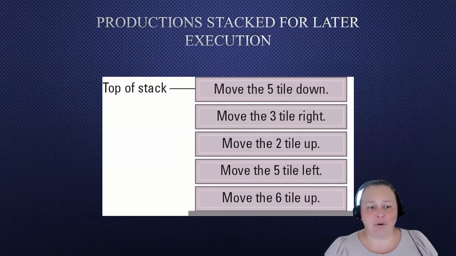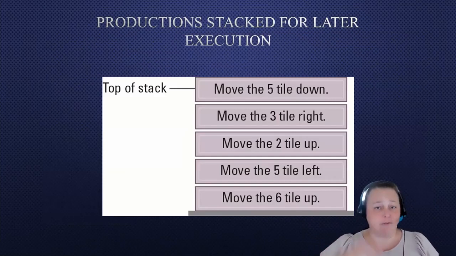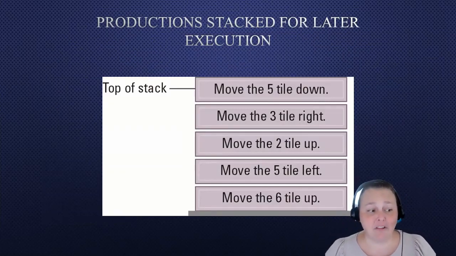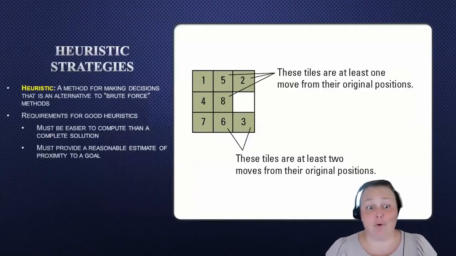As it is going through every single one of these examples, it is actually creating a stack of instructions, and it is keeping the instructions that it knows work, and it is discarding the instructions that it knows do not work. So we had talked about a stack. Remember, a stack of books: you put on the top and you take off from the top. So here the very first move that was made was actually the one on the bottom, right? Move this 6 tile up. Then it's just going to keep stacking these actions one on top of another until it gets to that final goal or outcome.